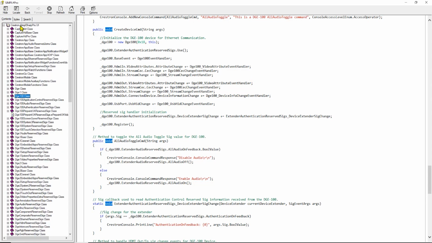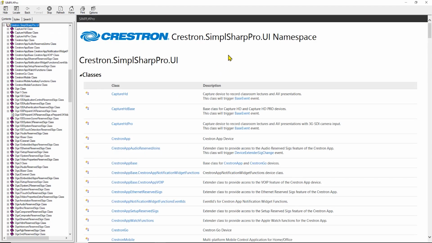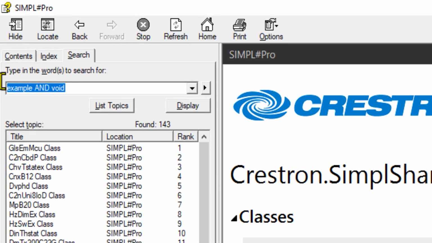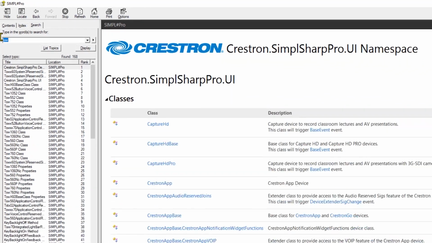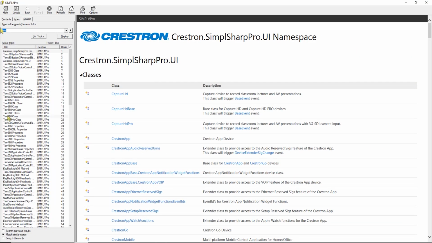How do you find out what library to add to your references and what namespace to add to your using statement for that Crestron hardware or functionality library? In this example, I search for TSW. I want a TSW-760, so I scroll to find it.